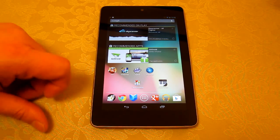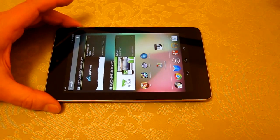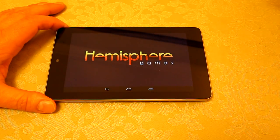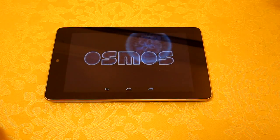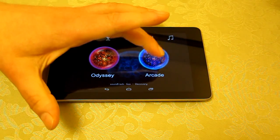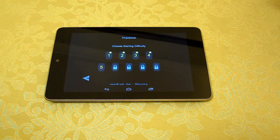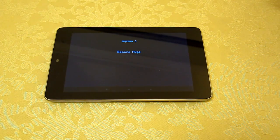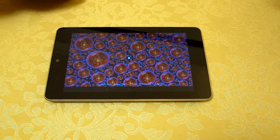One particular game I've really got to like is Osmos HD. I'm going to launch it — it sounds lovely, even better through headphones. It's not a particularly new game but it is particularly fun. I've only got so far through each of the stages as there are multiple levels. If you haven't already played this game I can recommend it.